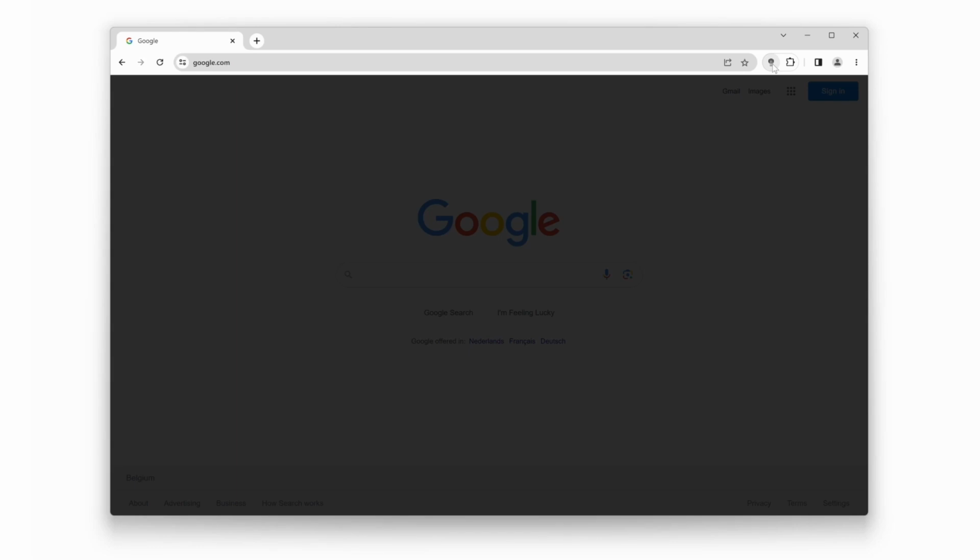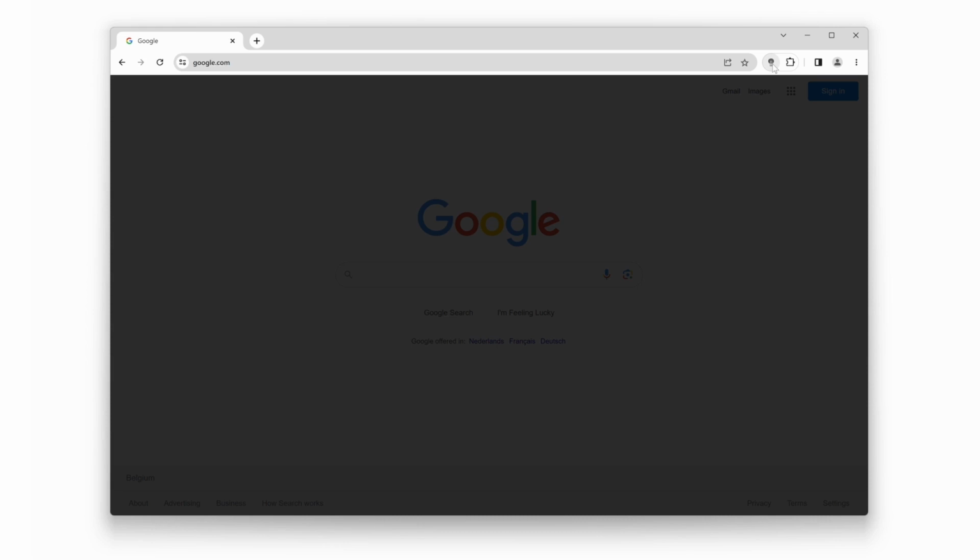So, what sets Chrome themes and Chrome extensions apart? Well, the key difference lies in their purpose. Chrome themes focus on the visual aesthetics of your browser, allowing you to personalize its appearance to match your style. On the other hand, Chrome extensions are all about extending the functionality of your browser, enhancing its capabilities to make your online activities more efficient and enjoyable.